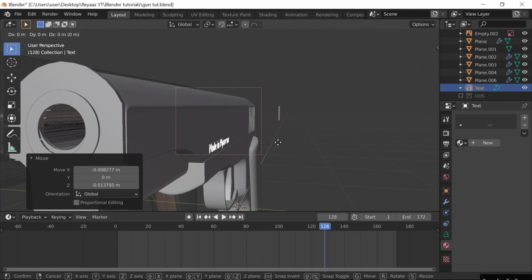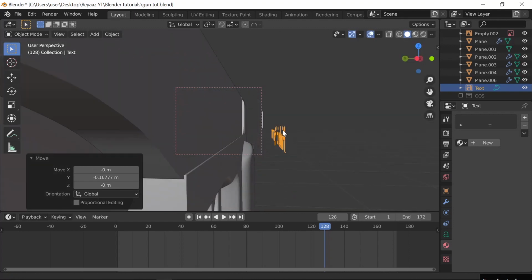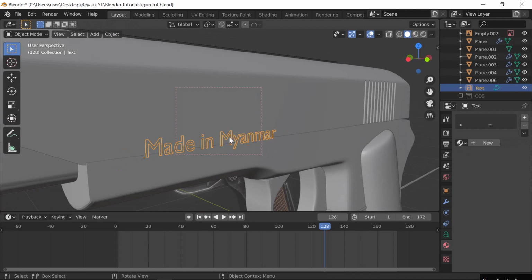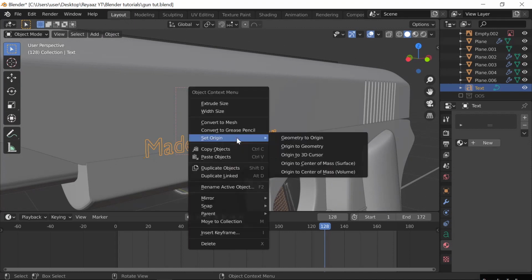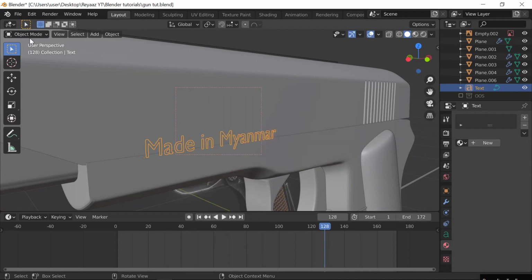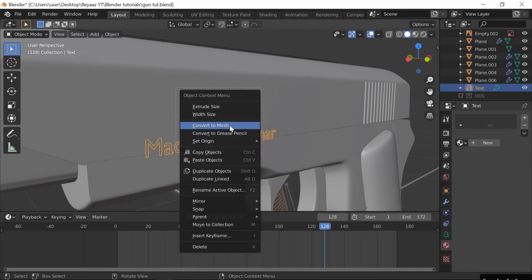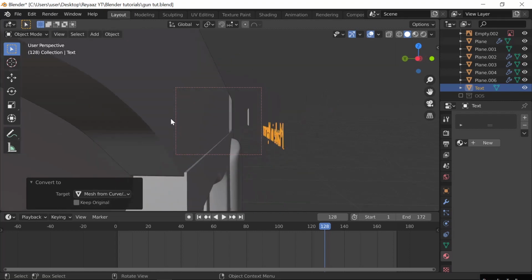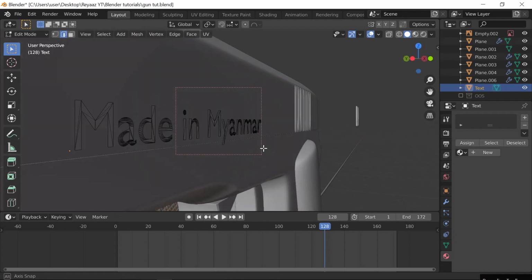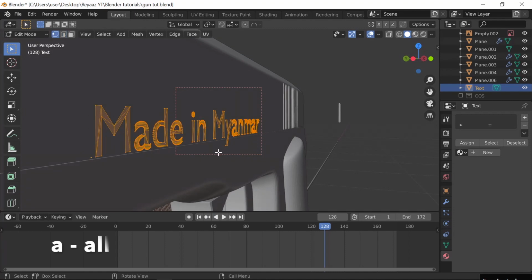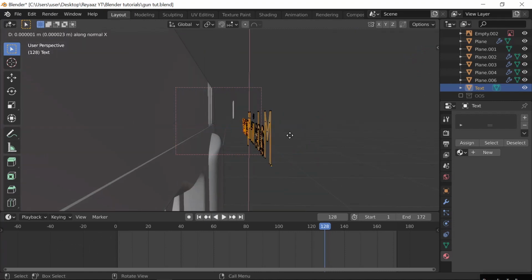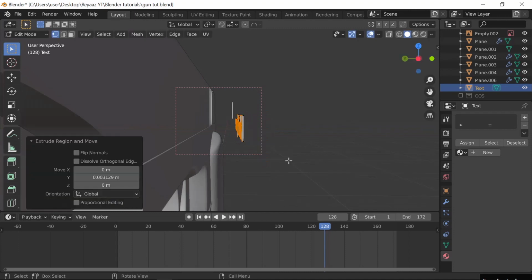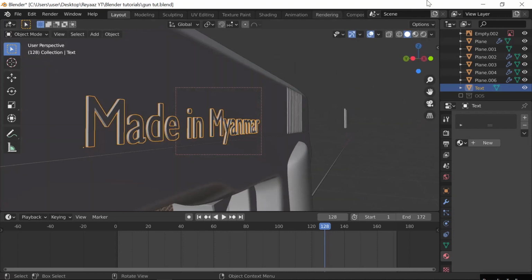But this is not a mesh right now. So you have to first turn it into a mesh. In object mode, just right click it, convert to mesh, there you go. And now it will be a mesh, there'll be actual vertices there. Click edit mode, and then select all of the vertices. You see the vertices, just click E, X, nope, Y. Yeah, there you go. So it's an actual 3D mesh, so that you can use the boolean again.